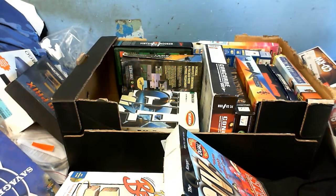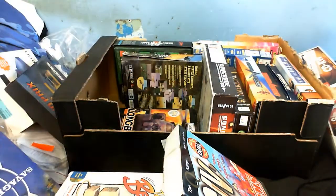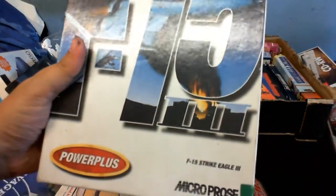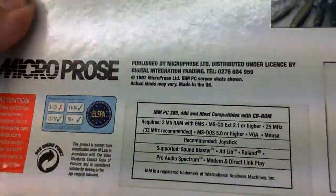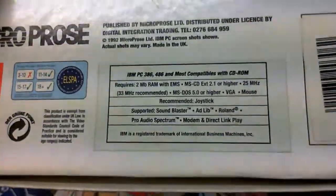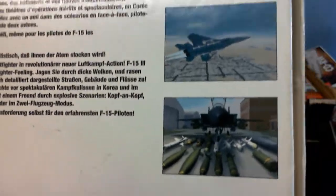How are we doing for time? Oh, been recording these boxes for 5 minutes already. What is this? F-15 Strike Eagle. Strike Eagle. Let's see what the specifications of this are. Pardon me. 386, 486 are most compatible with CD-ROM.